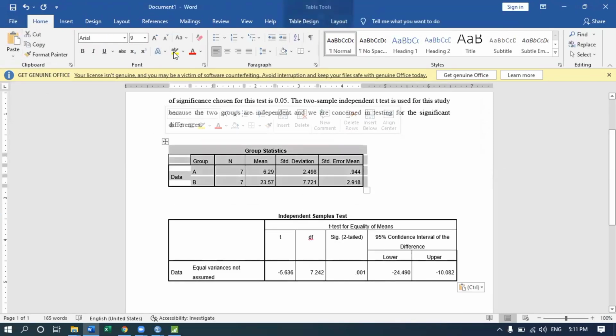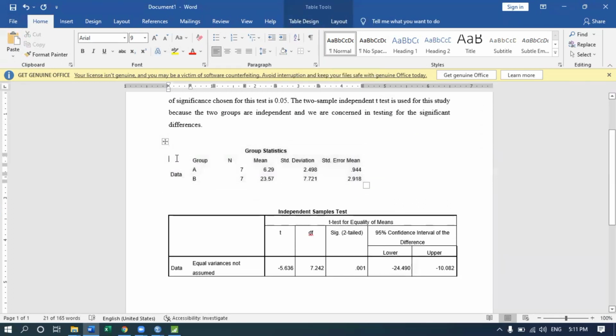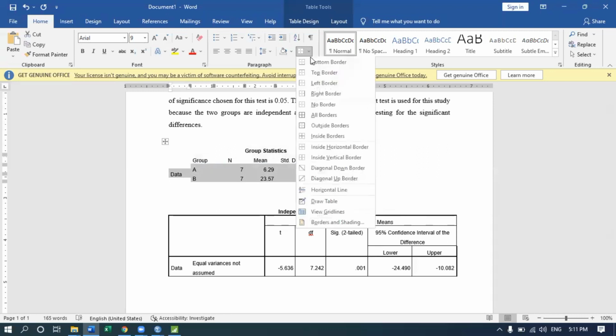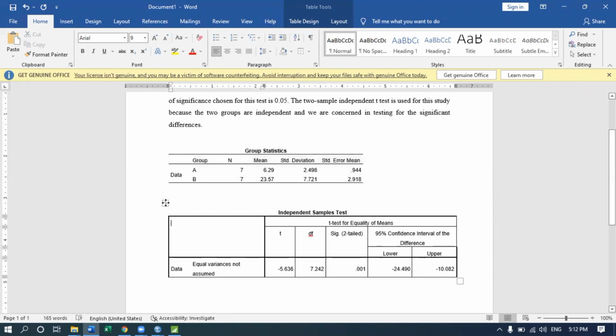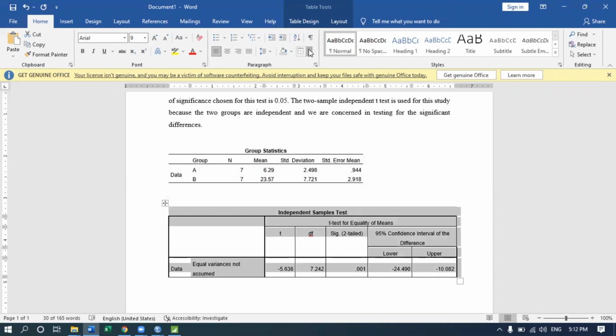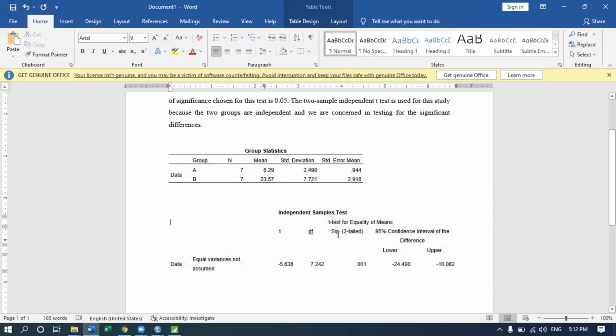Remember, I told you I don't like my table being this way, so I normally remove the border. Then I arrange it the way I want. This is how I arrange my table. I will do the same thing to this. I will remove the border. There's no border. Then I will highlight.